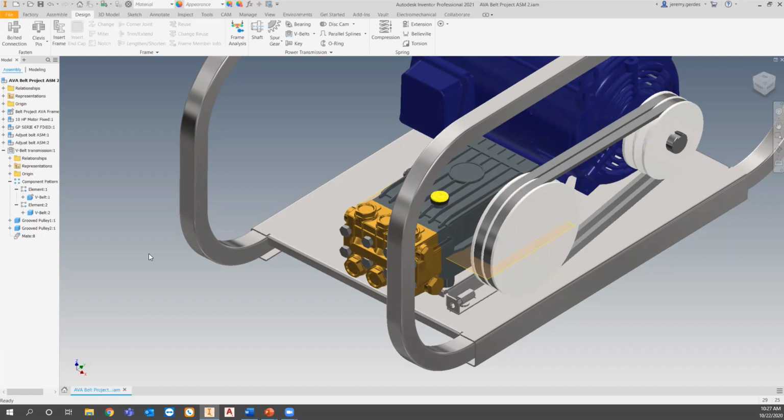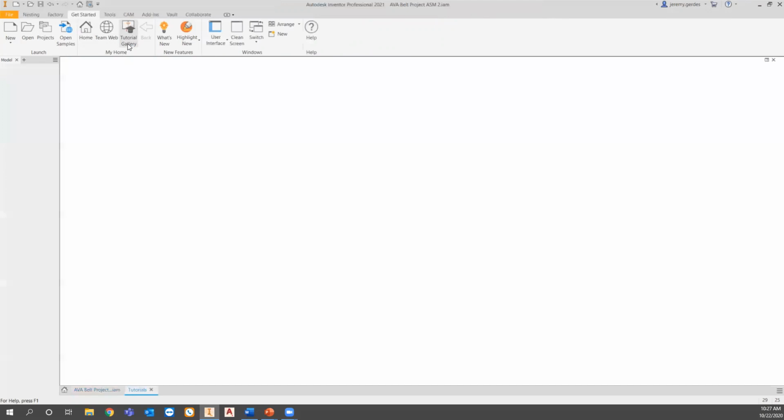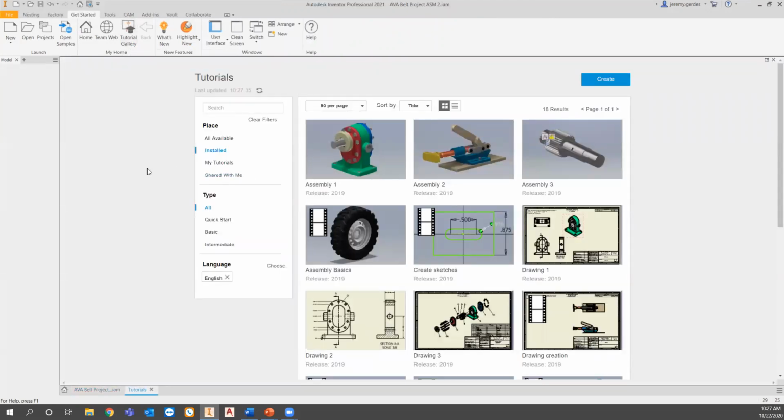So Jeremy, if you want to go to the Get Started tab on Inventor real quick. It's next to environments, I think. Yep. So there's a bunch of samples already, and then there's a full-blown tutorial gallery. If you want to just click that real quick for me, Jeremy. There are a lot of public tutorials that Autodesk or other users have generated. So if you search, for example, frame generator, or just frame.